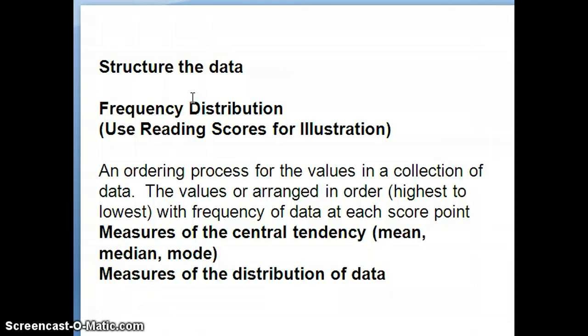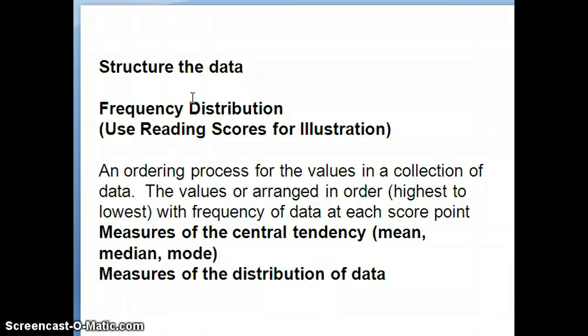In the reading score example, for illustration purposes, I have a big data file with about 325 cases. They're all reading scores from a high school reading test that was done a number of years ago. Names have been changed to protect the innocent, obviously. So 100 points possible, but not everybody got some of the low scores. So you could go in and you can see there for each score value that somebody scored at, it shows how many people scored at that value.